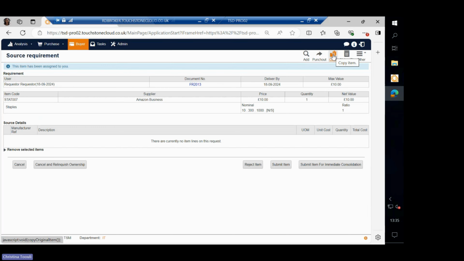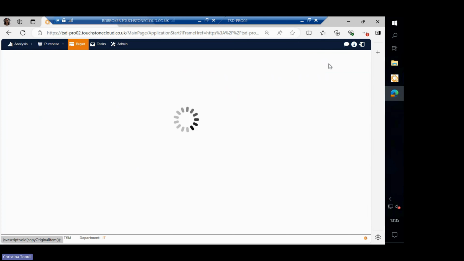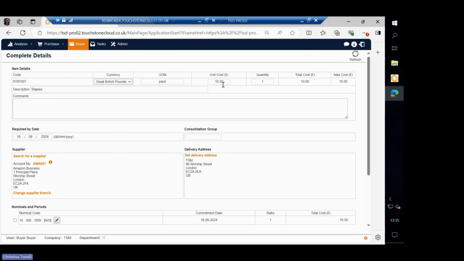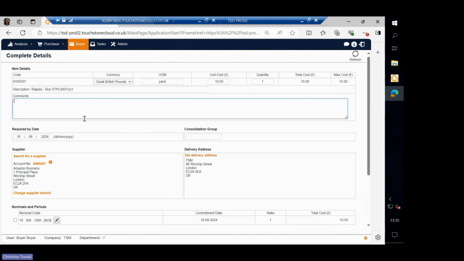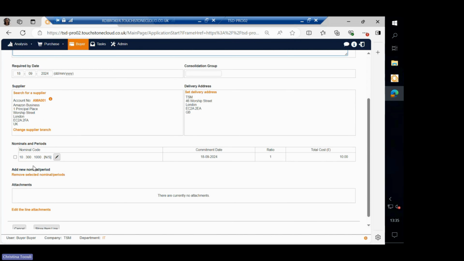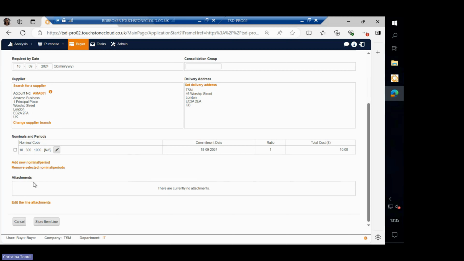So what I'm doing here is I'm always creating my draft purchase order. I can copy my requisition line. I can change the price if I need to. Obviously, there's a maximum cost. I can change the supplier. I can add comments. I can change the description. So I might have an item code that I want to put in, or additional descriptions. I've got the capability to do that before the order's created. I might want to change the coding. Again, I can do that here, or add additional attachments.